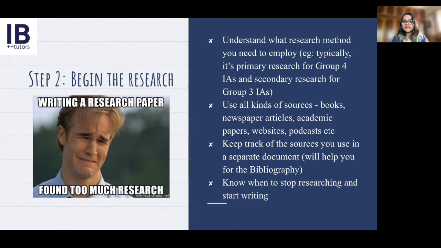So a useful way to ask yourself when you need to stop reading and start writing is to ask yourself if you firstly have a brief overview of the topic in question. Number 2, do you have a clearly formed opinion about the topic and a clearly formed main argument? And number 3, have you gained multiple perspectives on the issue? If you have these 3 things done at the end of your research process, it is time to start writing.